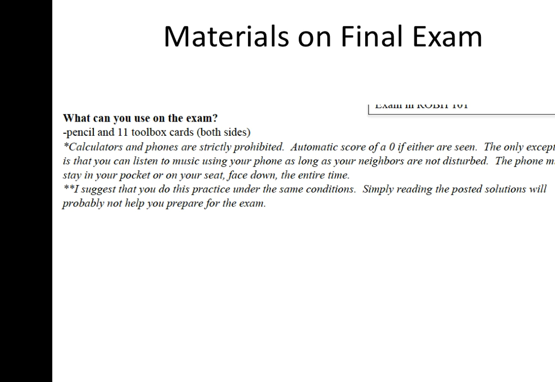So the first thing, and this is all in the practice exam on the front page. For yours, it's a little bit different. It's written correctly on yours, but you can use 2 crib sheets, 2 8.5 by 11 crib sheets, front and back, and you can put whatever you want on that. And then a pencil. So that's all you can have with you at the exam.